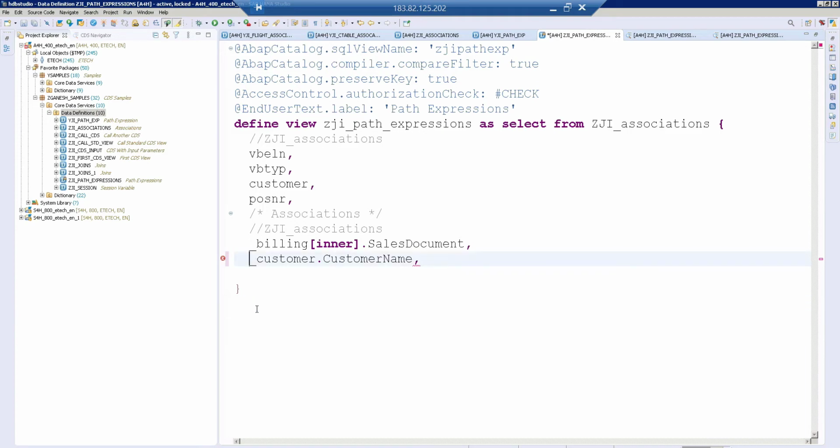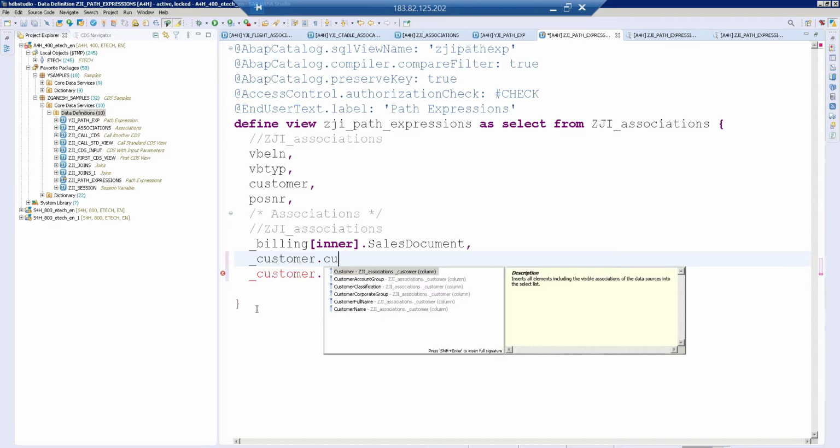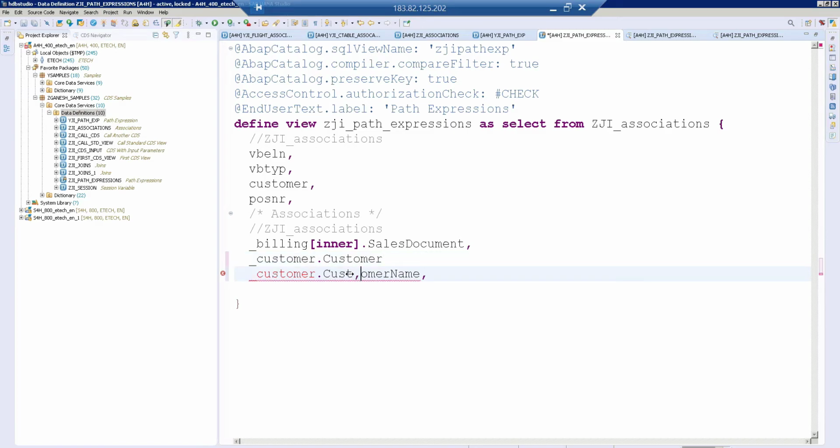So here it is, customer dot customer. Okay, so sorry, and close this and just remove the comma, just activate it.